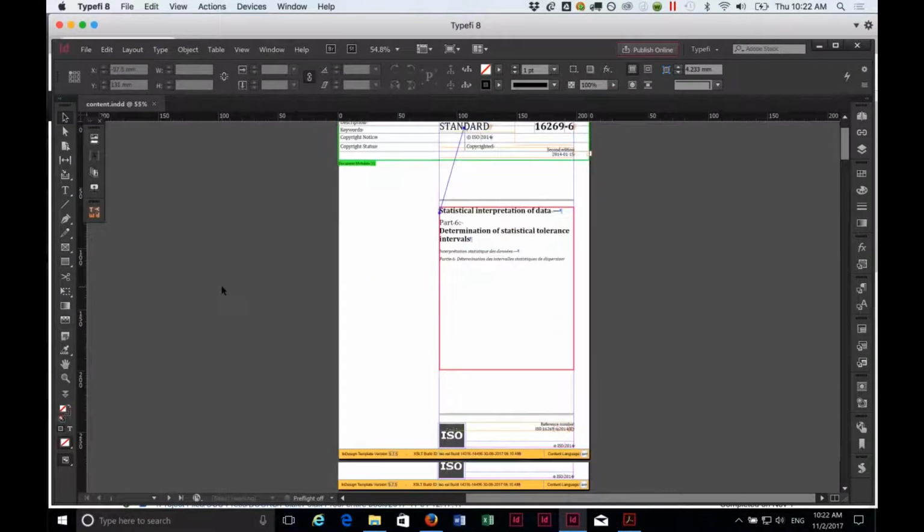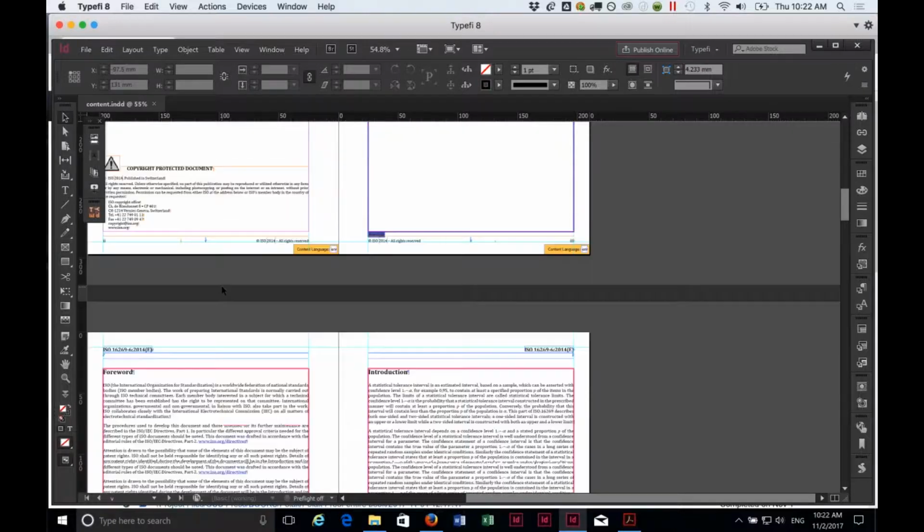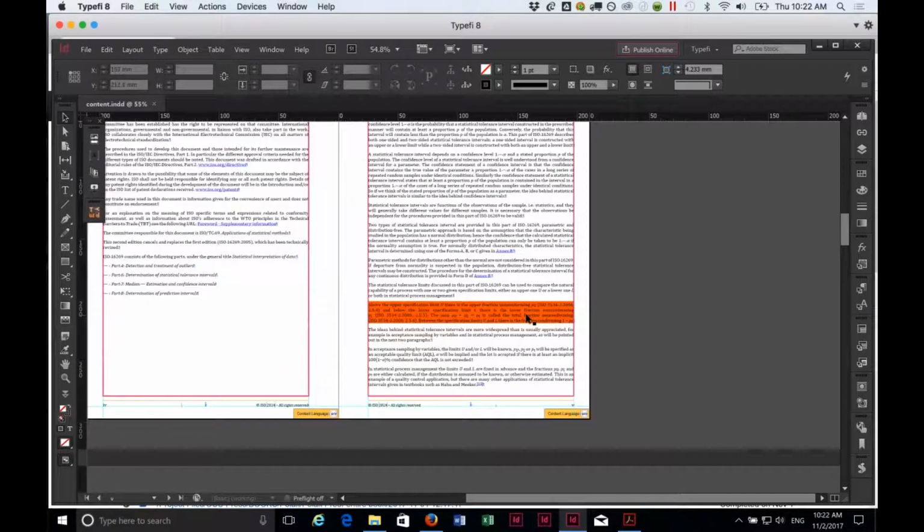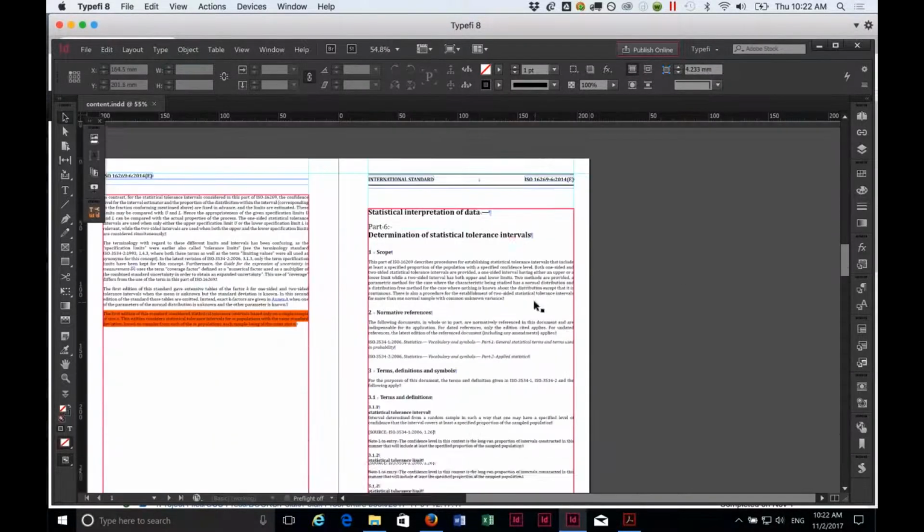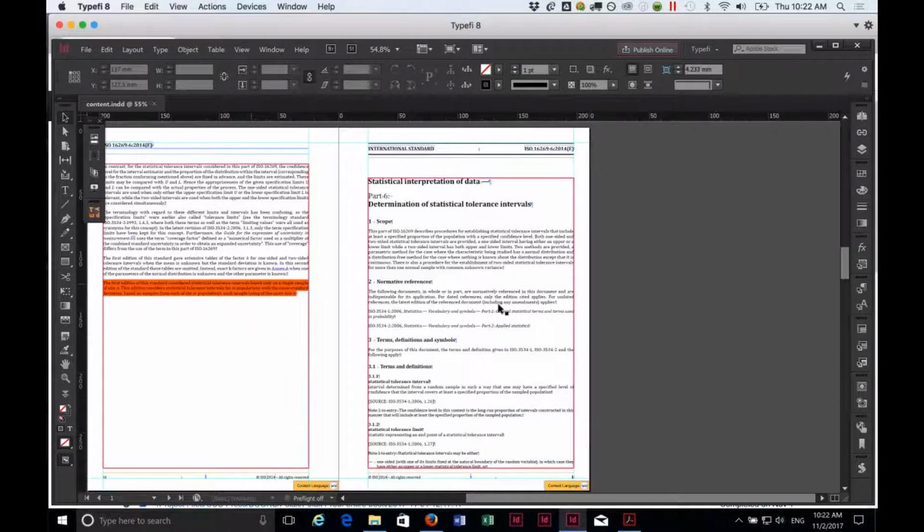So here's our InDesign file. And I just wanted to show you right here, this orange highlight. This is non-printing, so you won't see this in the output, but it's an indicator that Typefitter has run this paragraph up so that there was just a small amount of text on the next line here, so it ran that back, so it's in the spec of this design. Same thing with this one.